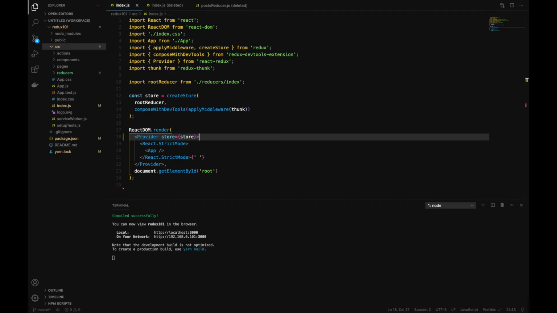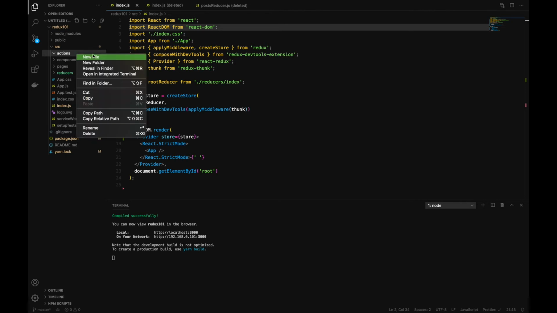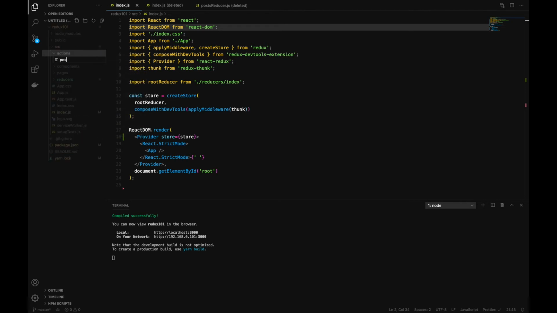So now let's move on to our next part. The next part would be setting up our Redux actions. Inside our actions, we need to add some actions, like we need to get the post, and we need to add some actions for the post success and the post failure as well. So I'll create a file, postActions.js.